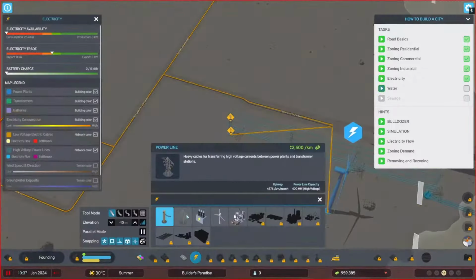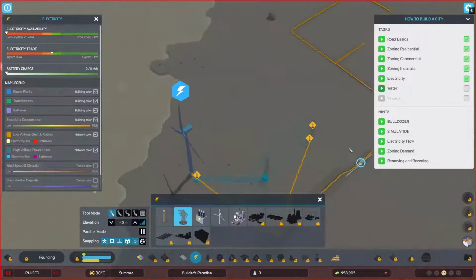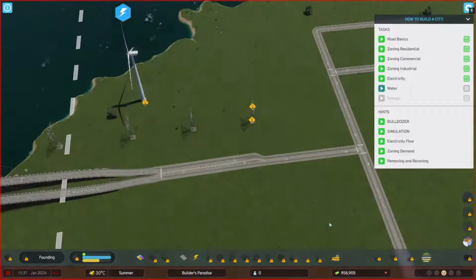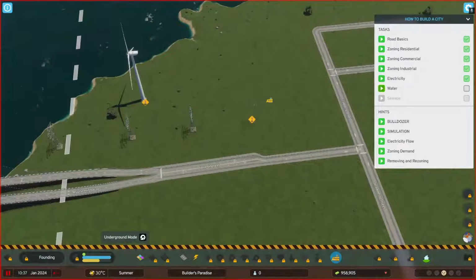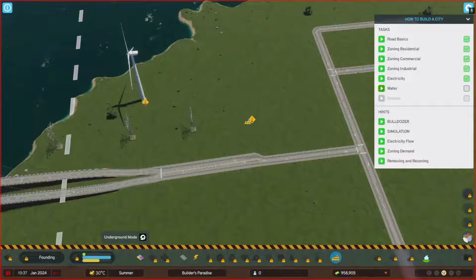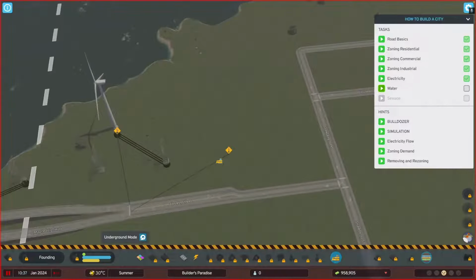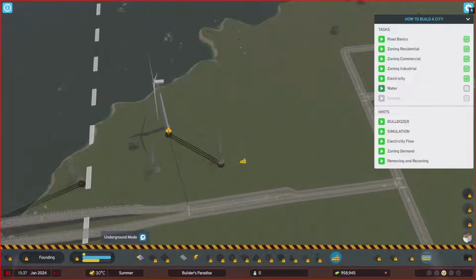Okay, so do we need to connect the power line to the wind turbine, or do we need to connect the wind turbine to the power line? Well, I guess we just get rid of that. I guess we can get rid of this. How do I lower this? There we go. Let me round it. There we go. Some meticulous things, but not too bad. Alright, so now that we got all this electricity connected, let's move on to water.